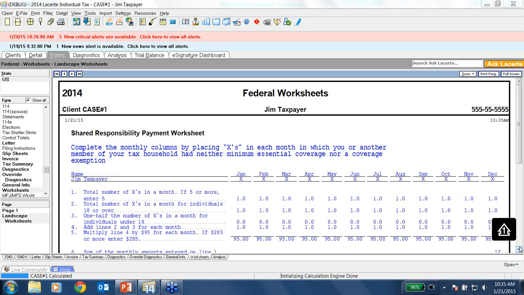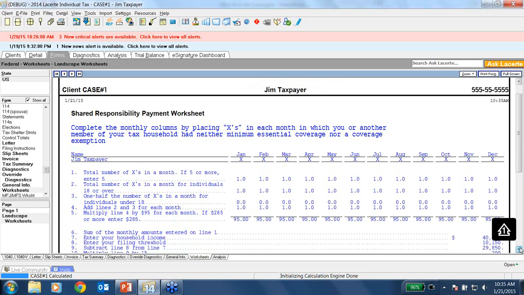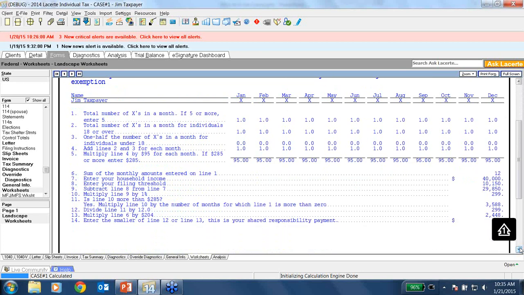Multiply that by the flat dollar amount, or $95 for each of the months. And then line 6 is the sum of monthly amounts entered on line 1. That's 12. That's used for computing line 13, which is the national average premium for a bronze level plan. And that serves as a cap on the penalty.